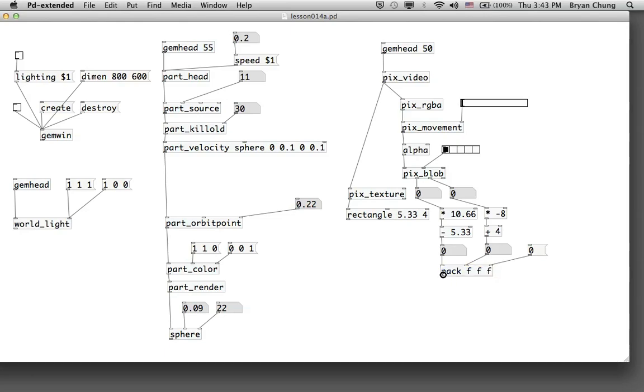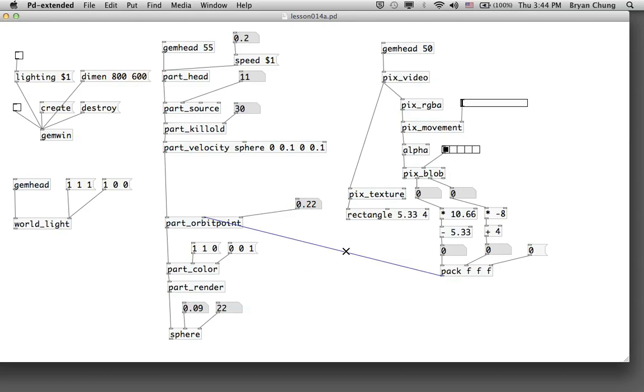So this is similar to a message. And by pointing this one to the second inlet, it will enable, for example, the movement of the user in front of the camera as a point to attract all those particles to that location. So this is the way or the purpose of this particular patch.